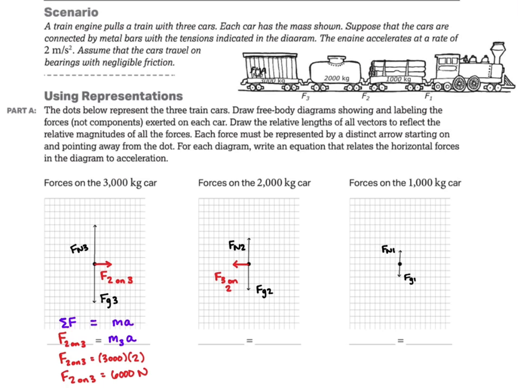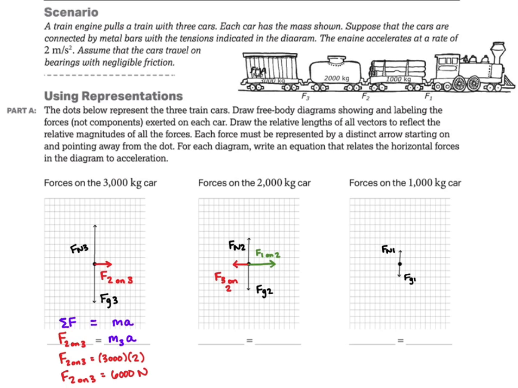Okay, done with that. On to the 2,000 kilogram cart. We know that this whole entire train is accelerating to the right at 2 meters per second squared. That means there should be a rightward force on that 2,000 kilogram cart. You look at the picture, and you're like, oh yeah, this middle cart is getting pulled by the cart that's on its right, the 1,000 kilogram car. So not only is there a rightward force on this cart, but because it is accelerating to the right, I know that this rightward force needs to be bigger than this leftward force.